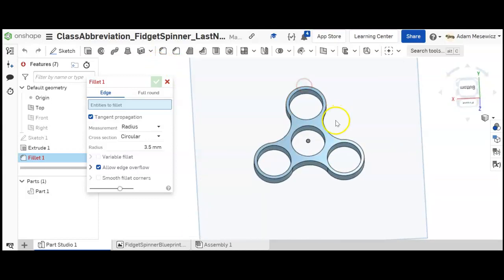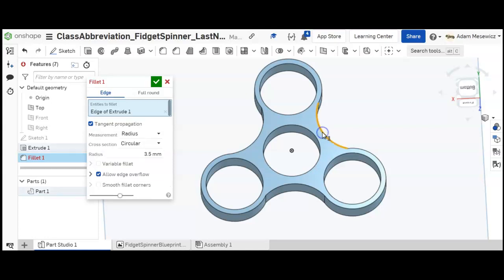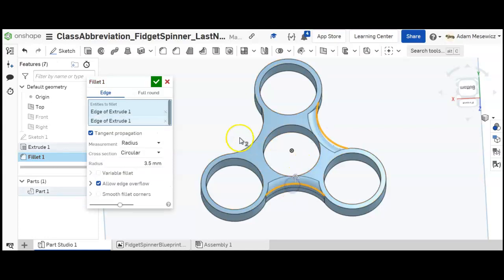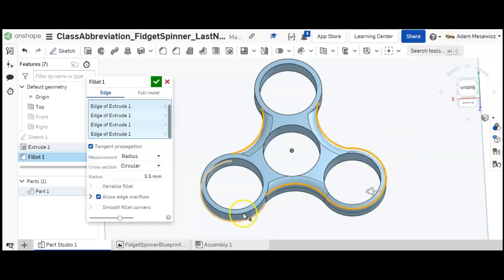So if you start in the center, and you're going to have to click these very specifically, or else it'll give you an error. So we're going to fillet the insides first. And you want to set your radius to be 3.5 millimeters if it's not already. That's half of the height. We're going to have to do this on the top and the bottom. So that's the first thing we need to do. But then we also want to fillet these outside edges as well. So if we click on these outside edges, we can do all this.